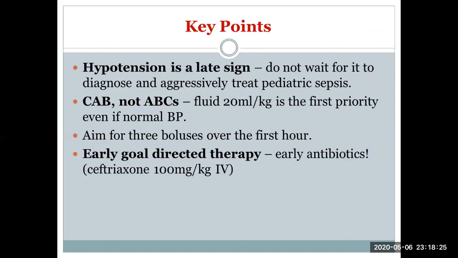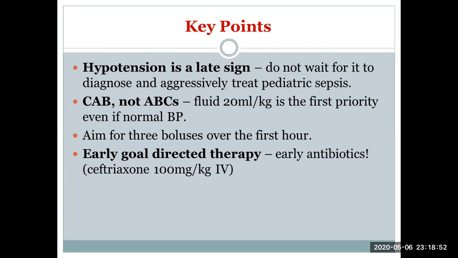Clear? Okay. Again we're saying hypotension is a late sign. Please, I don't want anyone to depend on blood pressure as an indication of sepsis. If your patient is hypotensive, the risk and odds of mortality are very high, and this is not identification. If the patient is hypotensive, you did not identify the septic shock, it declared itself. It says, I am septic shock. When you identify, it means you did not reach the point of hypotension.